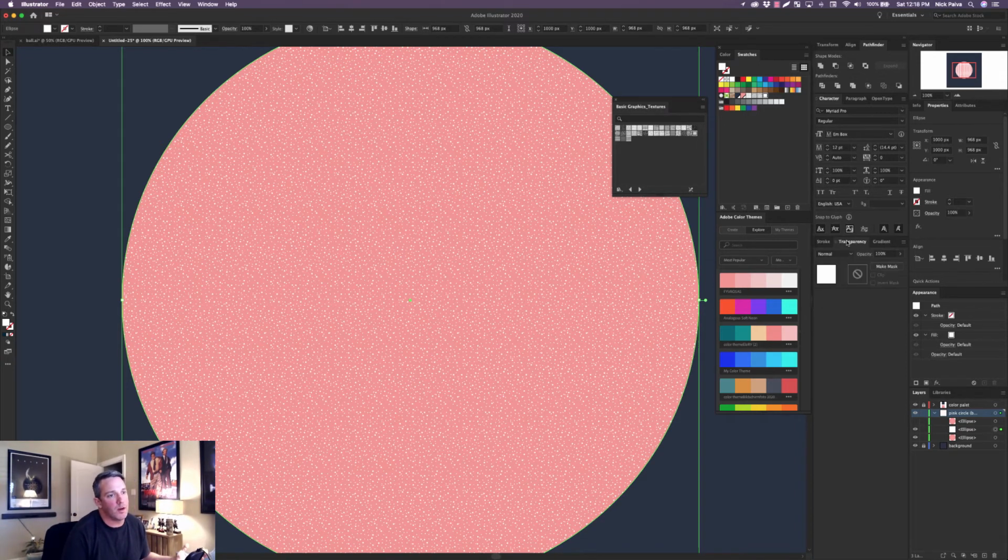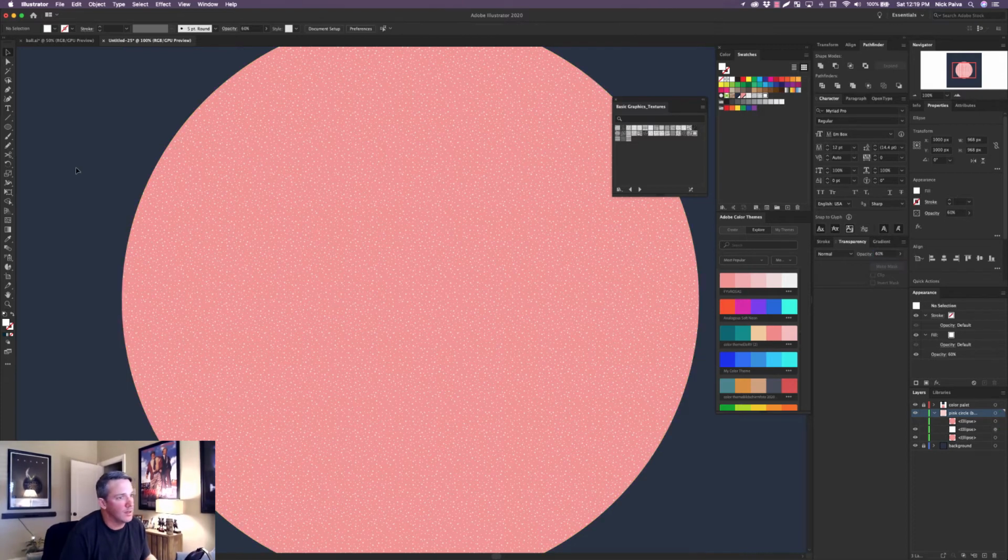And then we're going to come up here and we're going to kind of play with it a little bit. I don't like it super 100% white, so I'm going to tone it down a little bit. The opacity, make it like 60% opacity. And boom, we'll leave it like that. We like that. We're happy. Then we're going to come back over here.